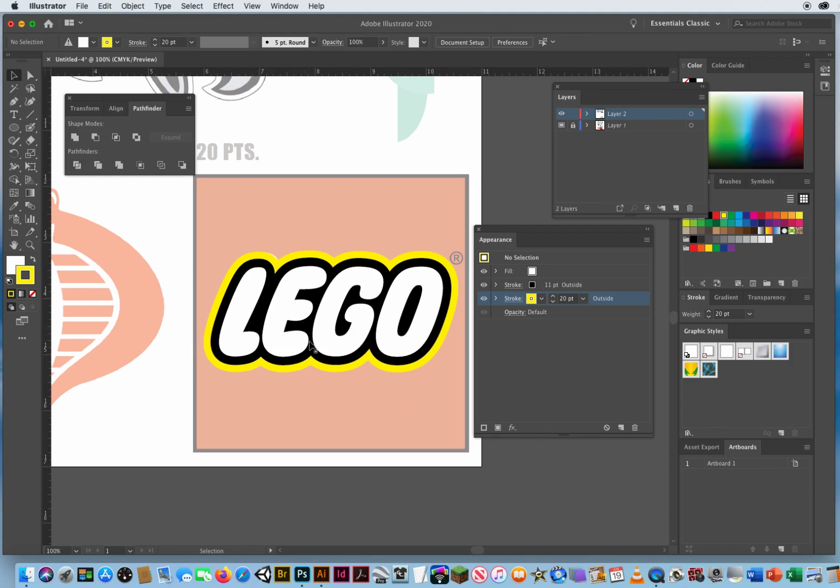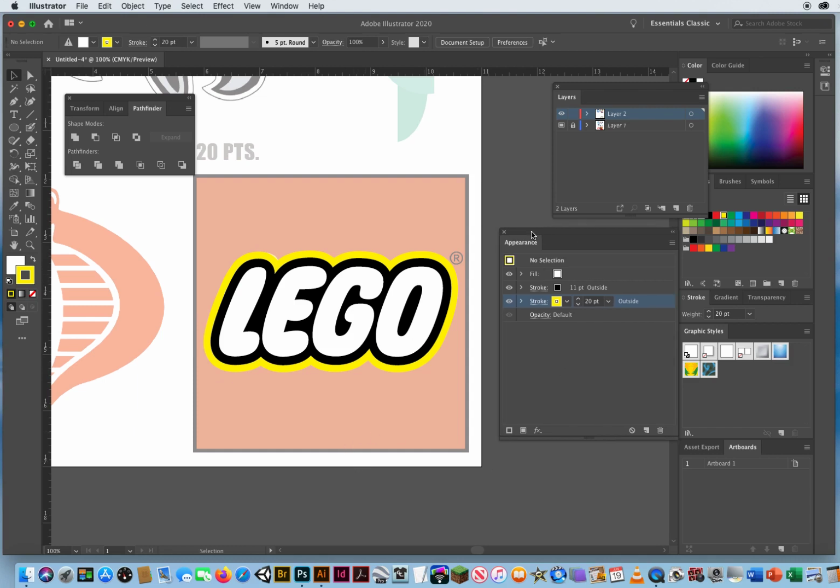Now my letters meet and connect. They don't overlap. The black is going around them, not on top of them. The yellow is staying on the outside. This is perfect. All I would need to finish up this logo is draw one big red box with an outline. Obviously, if you draw that now, it's going to sit on top.